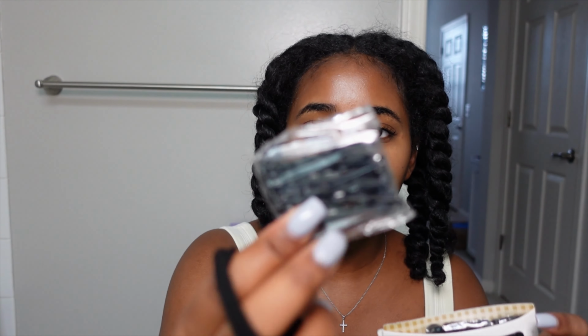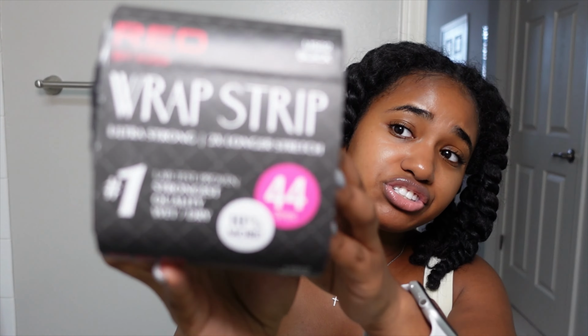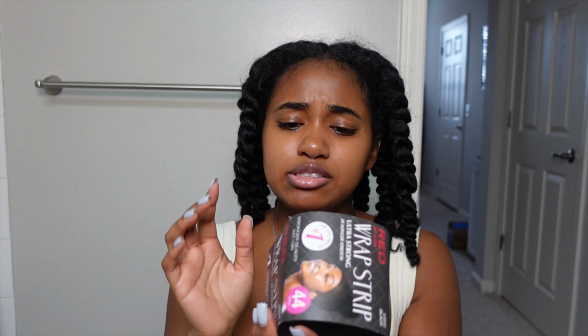I got these scrunchies for my hair off of Amazon. Also got some rubber bands and black hairpins. I only have rose gold hairpins, and I definitely needed black for this specific hairstyle. Wrap strips to slick down the edges. This is what they look like. This has been used a few times when I get my hair done professionally, so this will be my first time using it on my own.